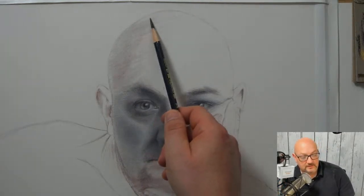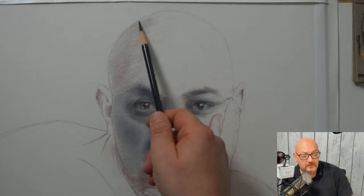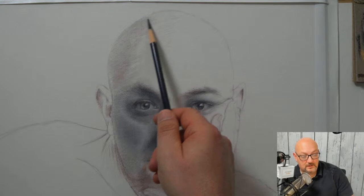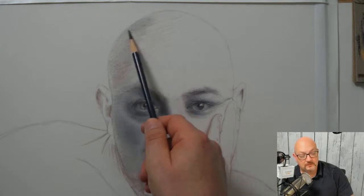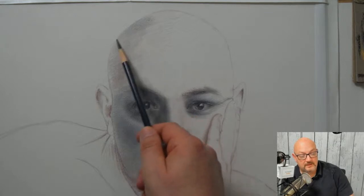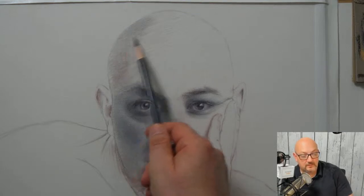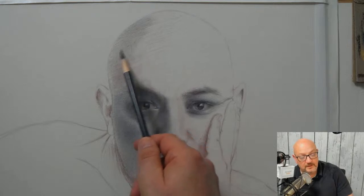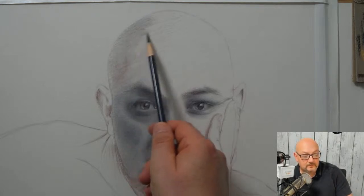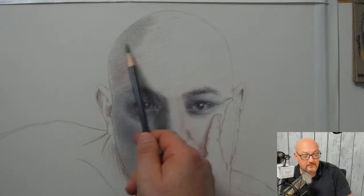Okay. And so if I want everything to be darker, then that very muted down purplish red in Caput Mortem that we have would be able to accomplish that quite a bit. It's sort of a grayish violet color, right? But it's sort of a middle value, really. And this dark indigo is going to help me push this even darker than what I've got it. And so blending those two together is going to give me that rich, dark value that I want. Not just the tone, but also a color that I can work with.